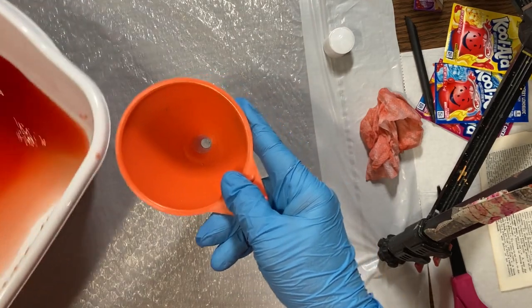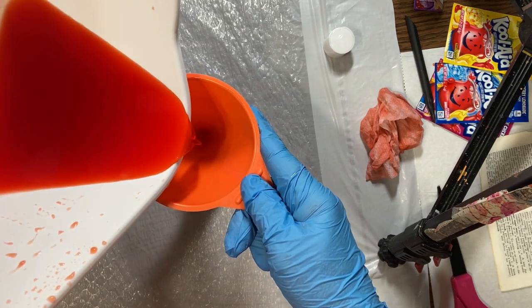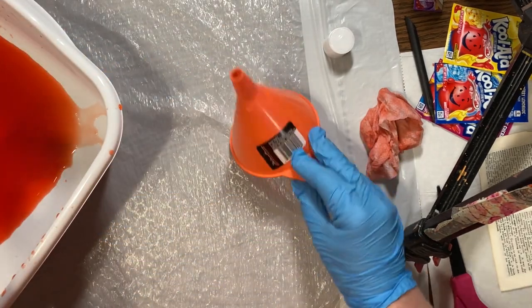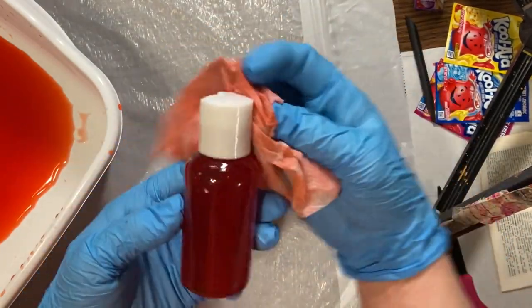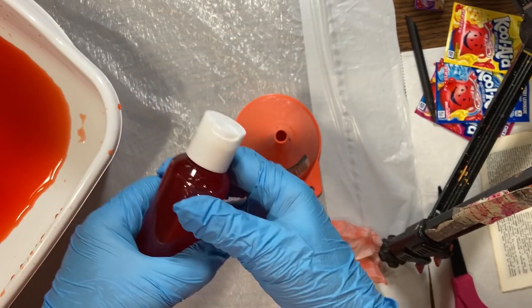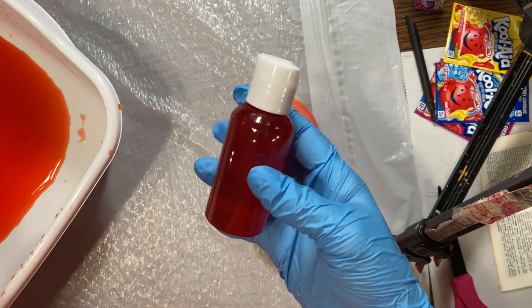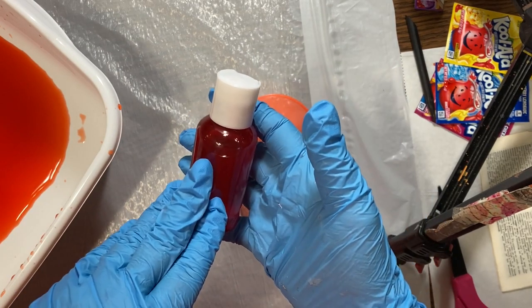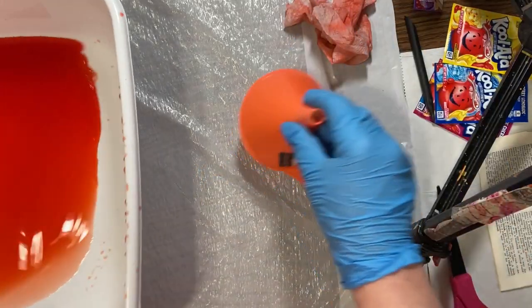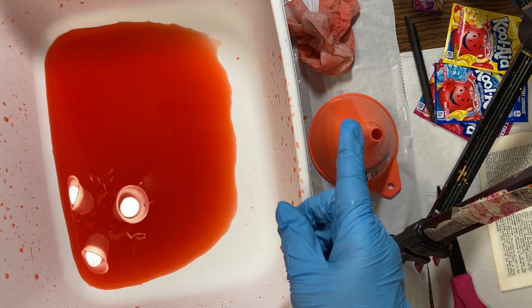With the purple, I definitely had some extra leftover, so watch your bottle — make sure you don't overfill it. Now we have this red color that we'll be able to keep. There's no sugar or anything in here, so it should keep okay. If you want, you can put a few drops of hand sanitizer in there — it has rubbing alcohol in it, and that will make it so that it won't mold. I did some of these with our last series and had them for four years and they didn't mold. Just make sure these are marked poisonous so nobody drinks them, because they smell like Kool-Aid.